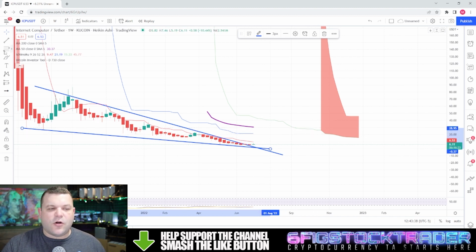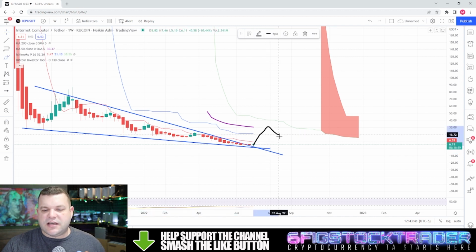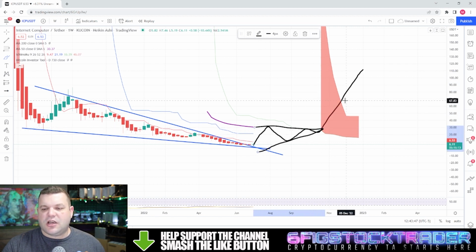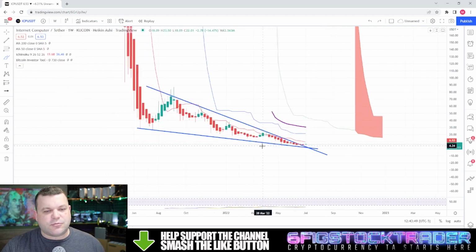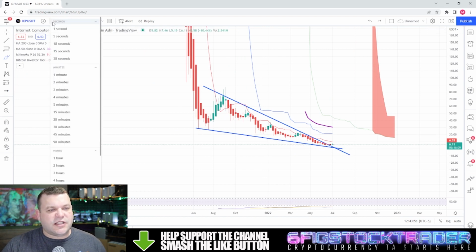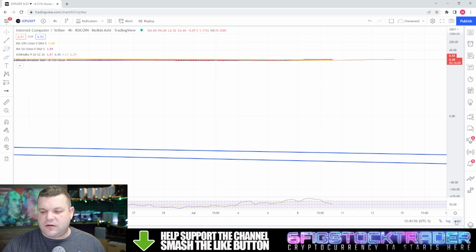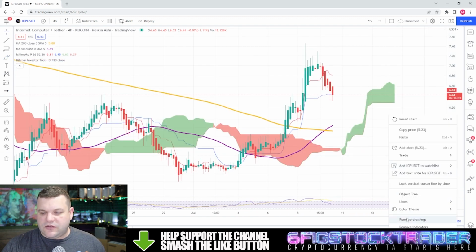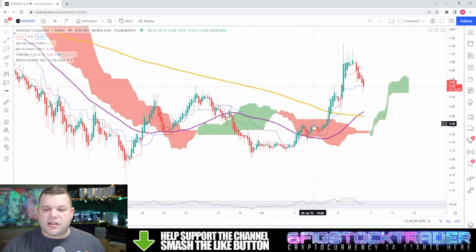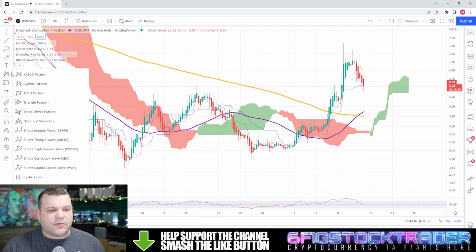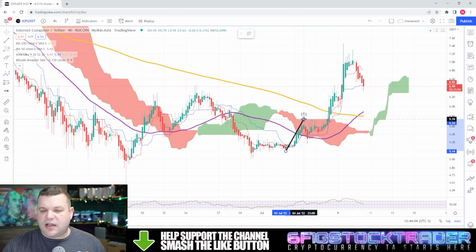Maybe we can form some sort of ascending triangle on the weekly chart or something like that to really kind of launch price to the upside through this Ichimoku cloud. So let's really study this at like a 4-hour time frame right now. There we go. Speaking of Elliott wave theory, we've got clear Elliott wave theory here to the upside. A very nice 1, 2, 3, 4, 5.